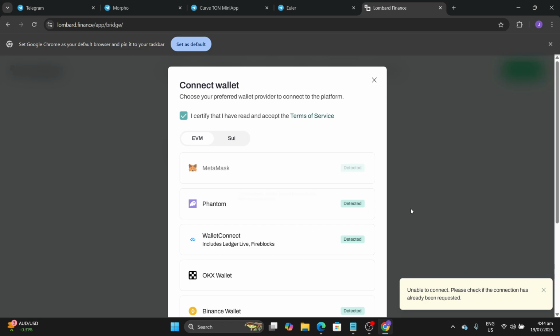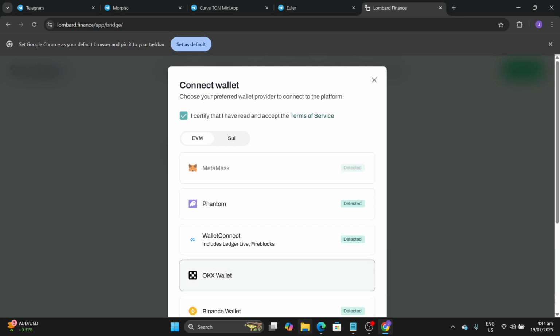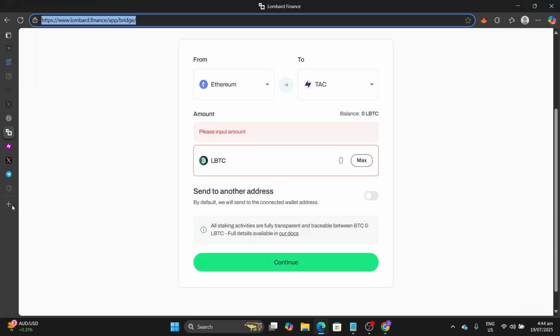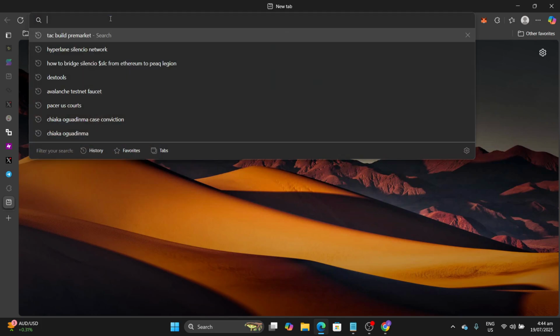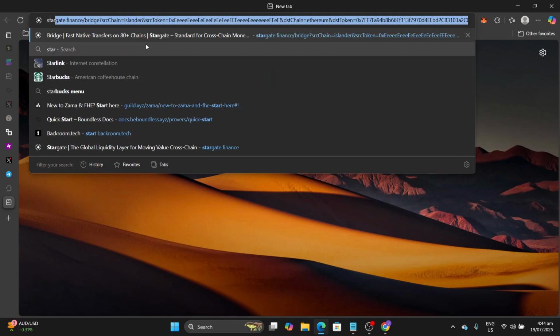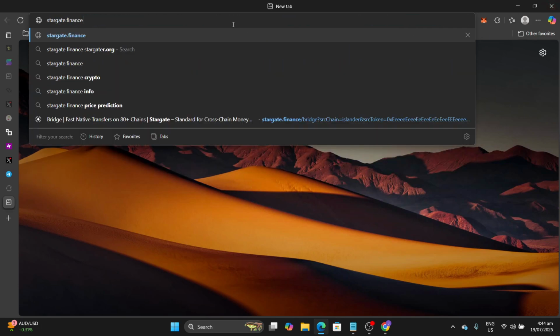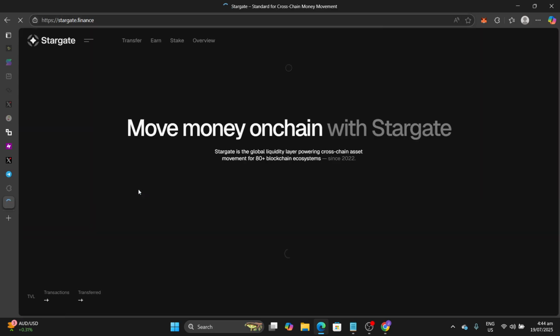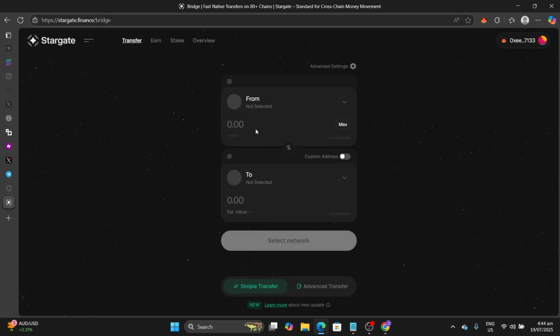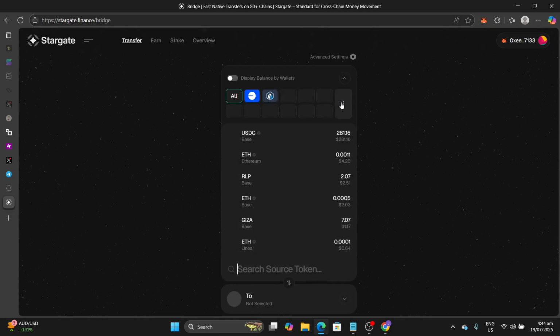Okay. Now another bridge option is Stargate, but Stargate as well, same, you'd encounter the same issue. And I don't believe it has provision for LBTC yet, although it has incorporated the TAC network.